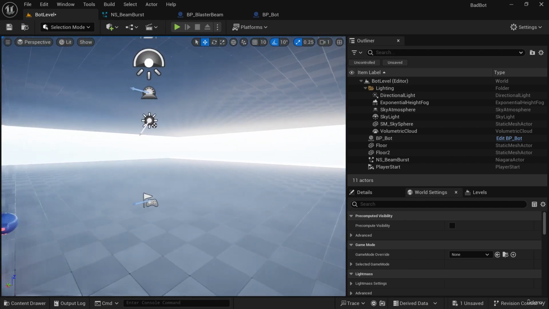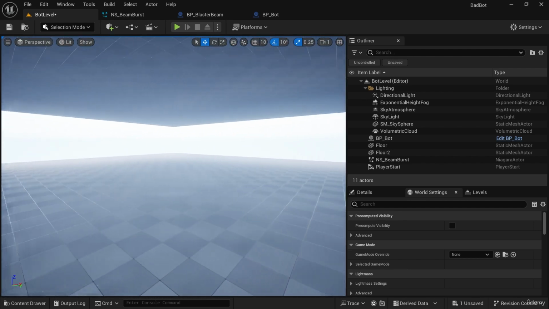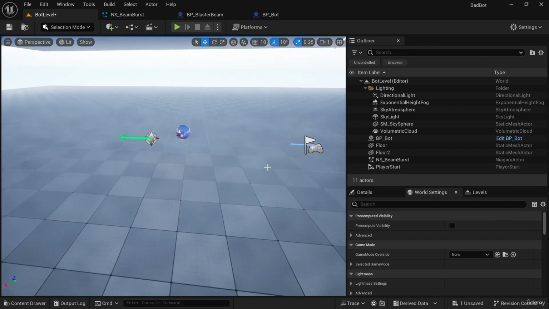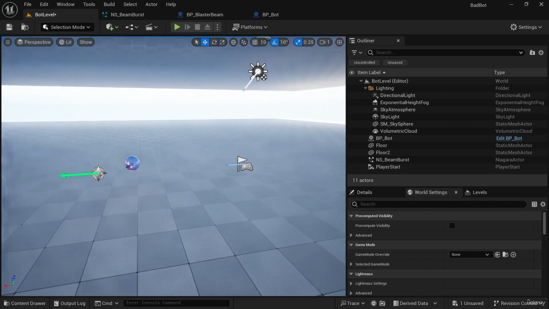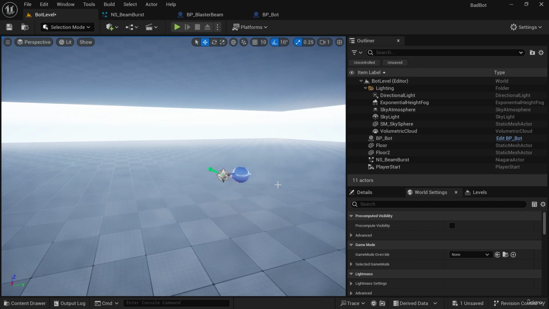As you can see, the light keeps adjusting and it's really blinding. Everything is really, really bright. And that's kind of distracting, and it also doesn't really look all that great. So I'd like to fix that first before we move on, just so we don't have to deal with that.